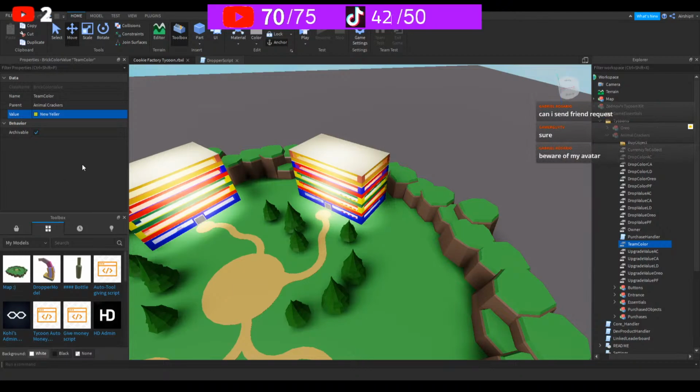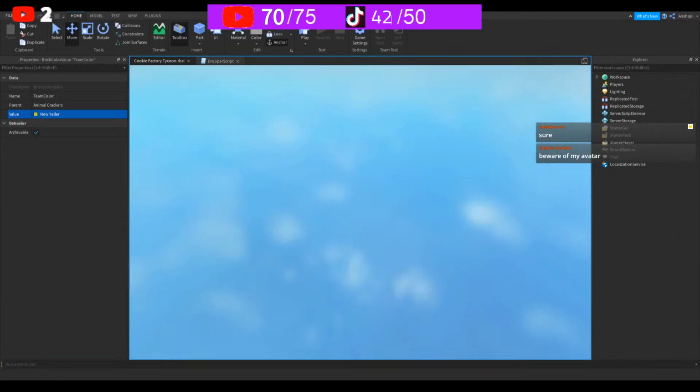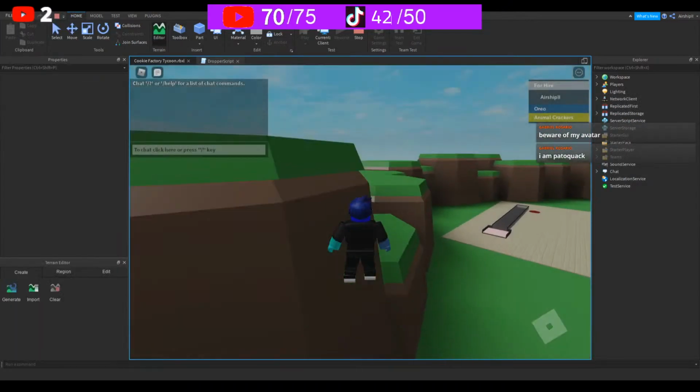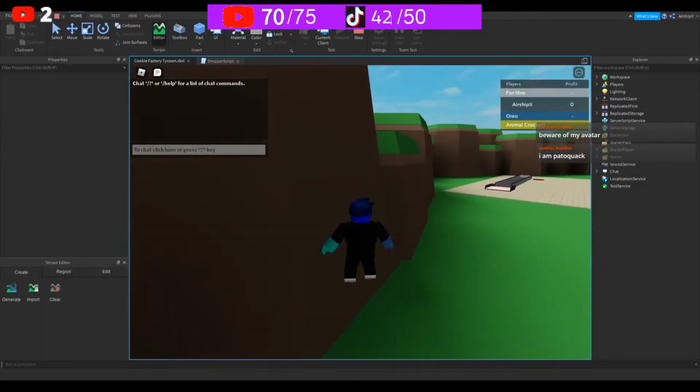Beware of your avatar. Here we go. This will be interesting. Nobody ever says beware of their avatar. I've never even heard of Pataquack. Or Patoquack.